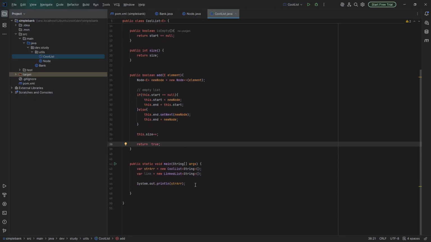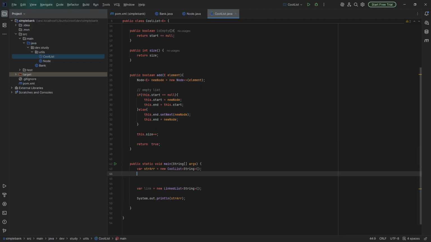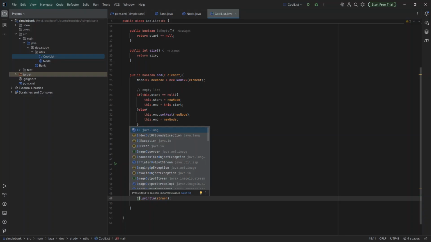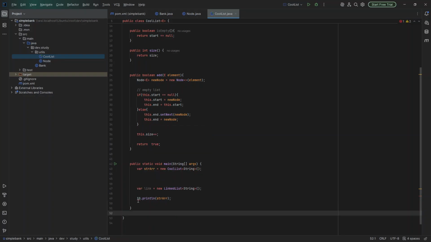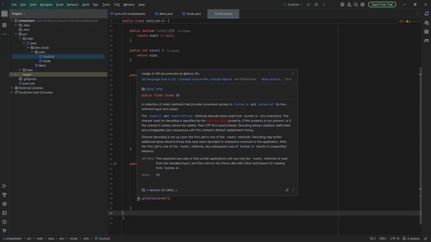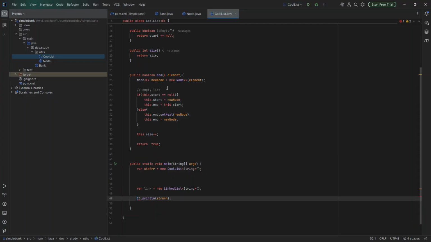Okay, so let's add some elements to our list. We probably need to create a toString override too, because it's not going to print here. Actually, I don't need to; I realized I don't need to use this in Java 25. I can just go for IO. Why is he complaining again?